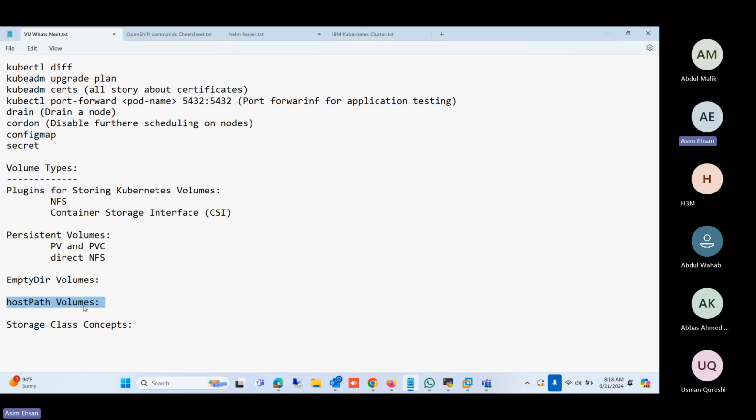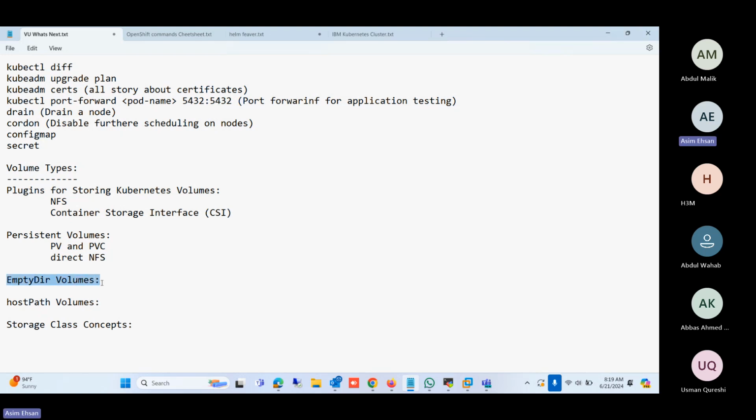These reside on your worker node where your pod is running. So these are temporary storage, and host path is not temporary. This is permanent. Whatever directory you created on your worker node, when you schedule a pod on that worker node, the pod will directly access that host path from your host machine and mount it within the container.